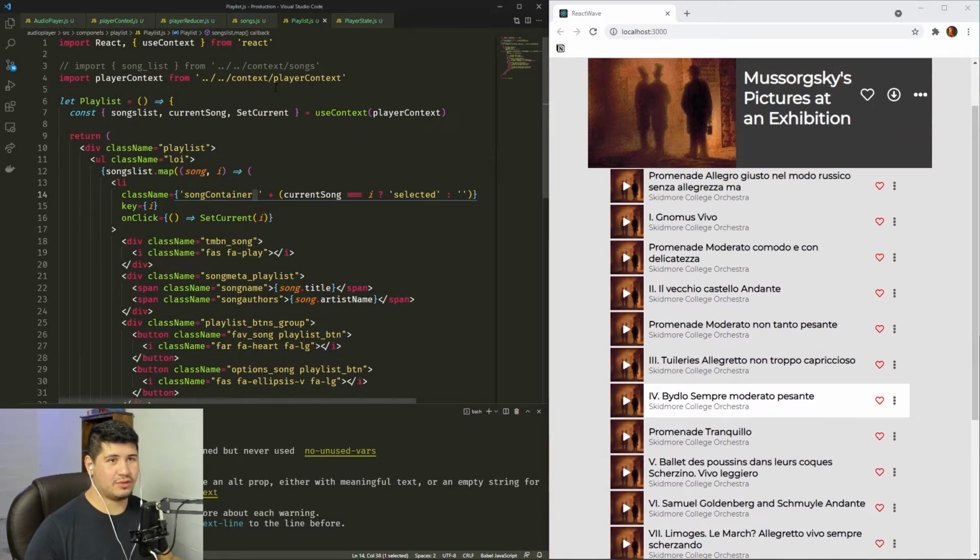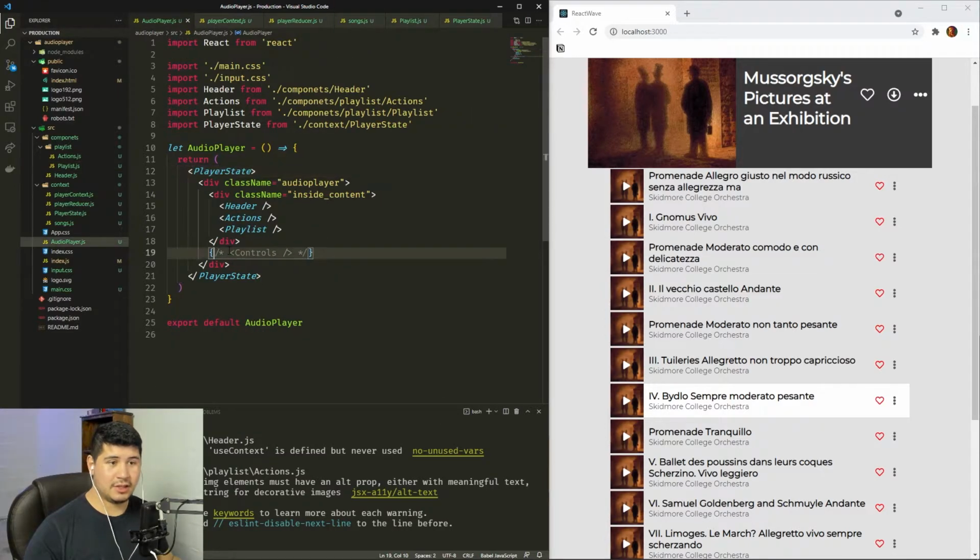And now we're going to go to the harder part, which is going to take more time to explain. That is going to be the controls component. So I'm going to create the basic component here.